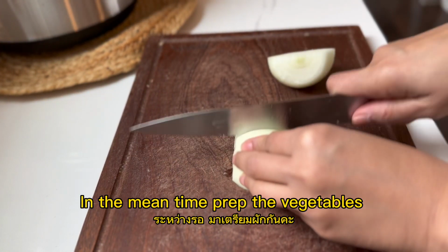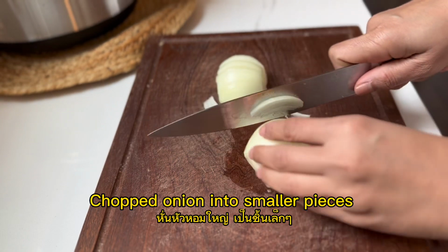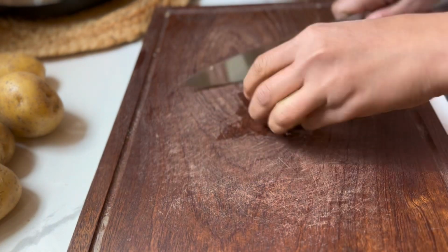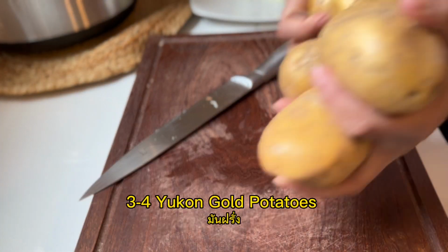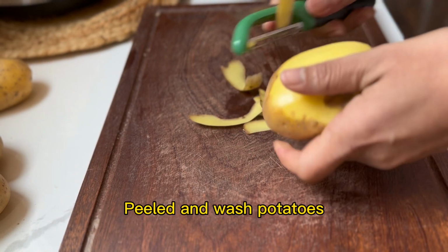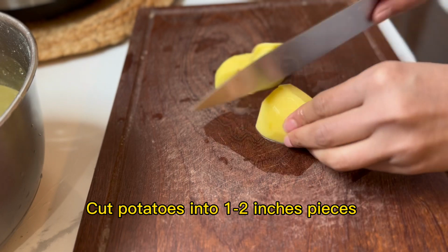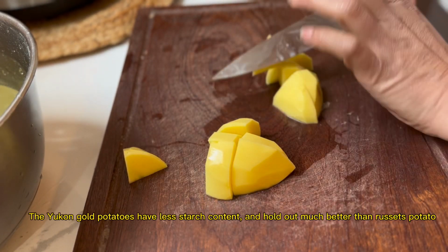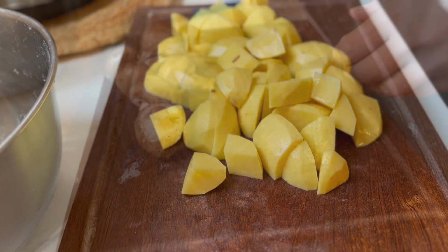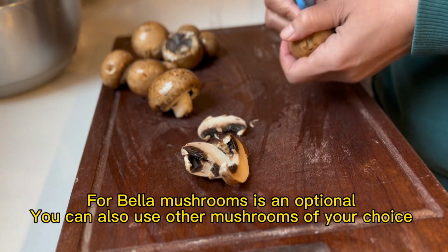In the meantime, prep the vegetables. Chop the onion into smaller pieces. Three to four Yukon Gold potatoes, peeled and washed. Cut the potatoes into 1 to 2 inch pieces. The Yukon Gold potatoes have less starch content and hold up much better than russet potatoes. Baby bella mushrooms are optional. You can also use other mushrooms of your choice.